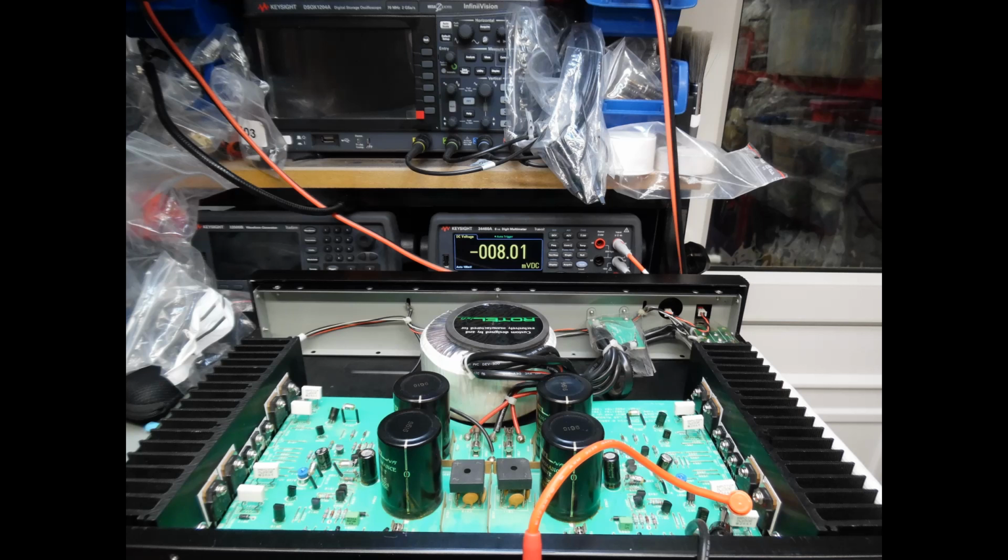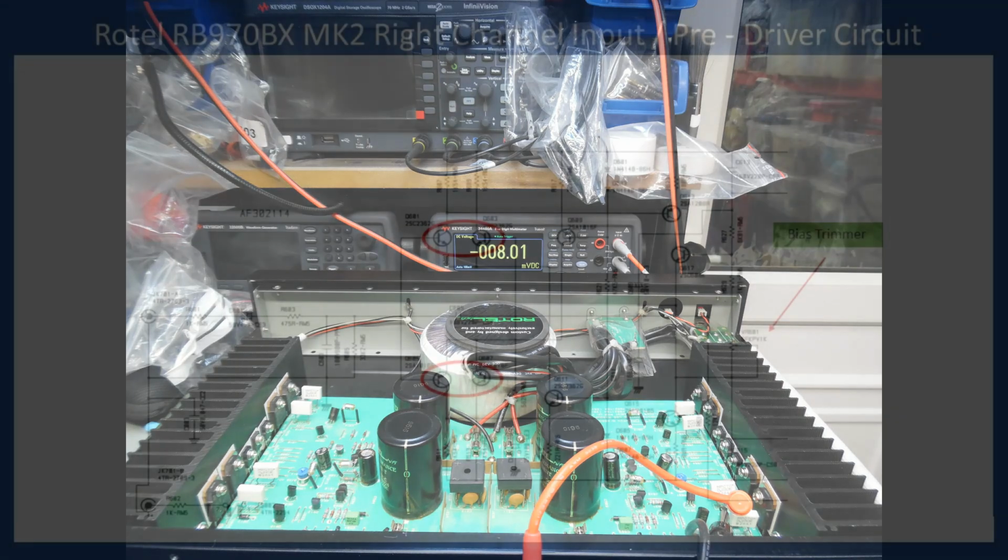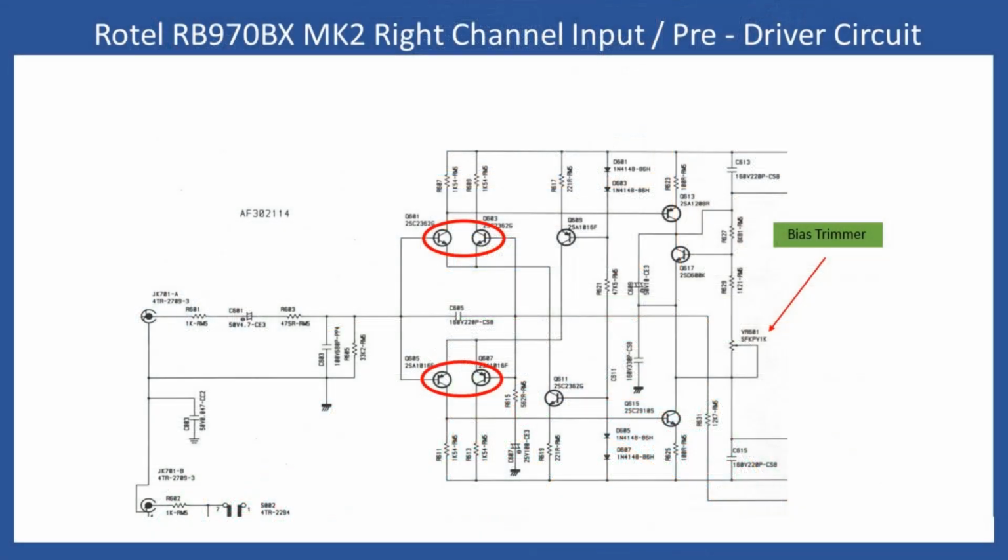But even if you don't get it bang on 8 millivolts, if it's just nominal around there, then that is fine. There's no sort of concerns there. And then if we look back now at this input schematic, I just want to mention a couple of other things as well.